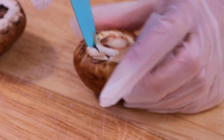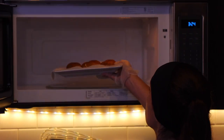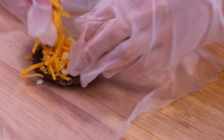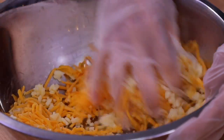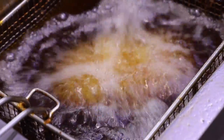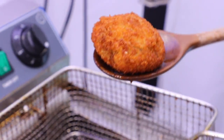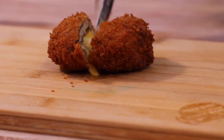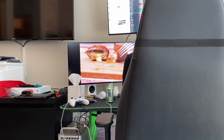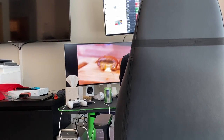Did you know that Shake Shack has one of the best vegetarian options? We have two portobello mushrooms that are de-stemmed, steamed in the microwave, rolled out so the surface area is larger, and then stuffed with a blend of shredded Muenster and cheddar cheese. All folded together, sandwiched, wrapped up in plastic wrap. Then we battered that in flour, egg, and panko. Deep fried it — and oh my god, look at that. And then we cut into that portobello mushroom — oh my gosh. Wait for it... Oh! Oh my god!